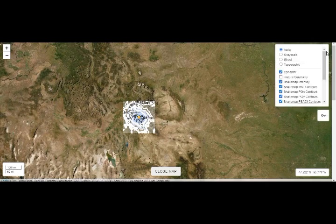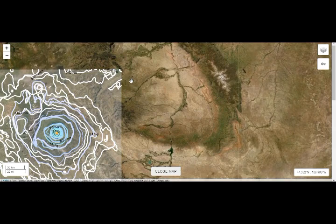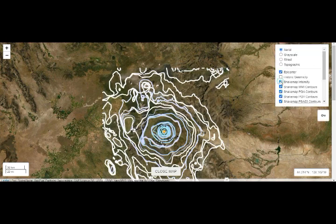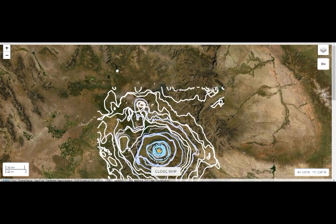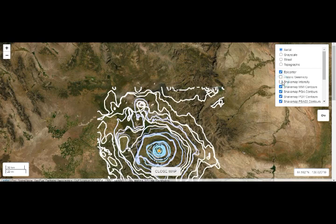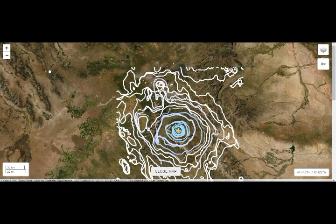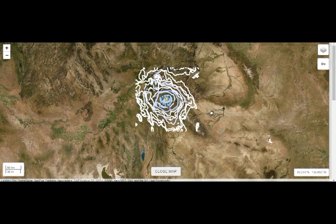And let's go in more so we can try and see the lake. Where's our lake? There's a lake. You can see the lake, that U-shaped thing is right there. If we take away the intensity, we see a little bit better. There it is. That's Yellowstone Lake, and that's Hebgen Lake up there. So obviously, put in the shake intensity, you can see, well, you can take it off so you can see better. Basically, that's Yellowstone Lake, so obviously the Yellowstone supervolcano has been shaken by this, as we can see from the shake map intensity.